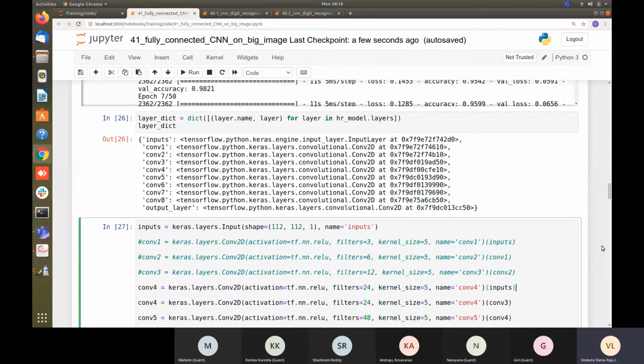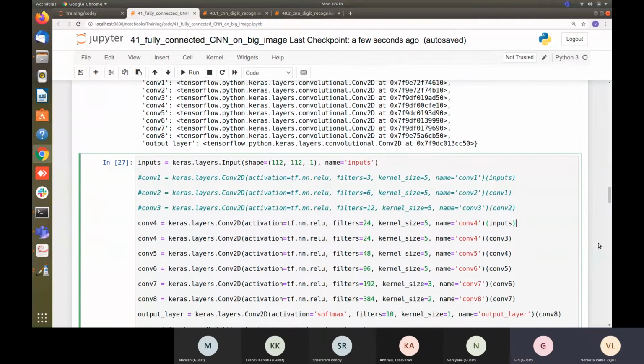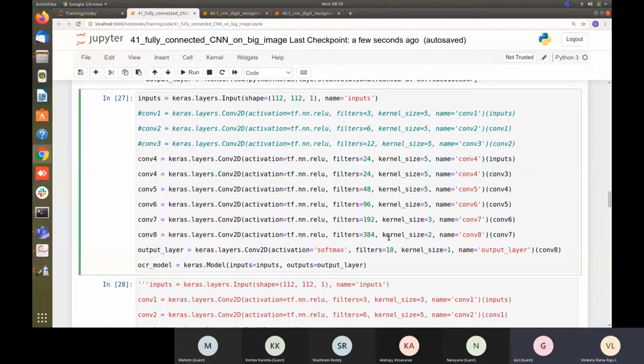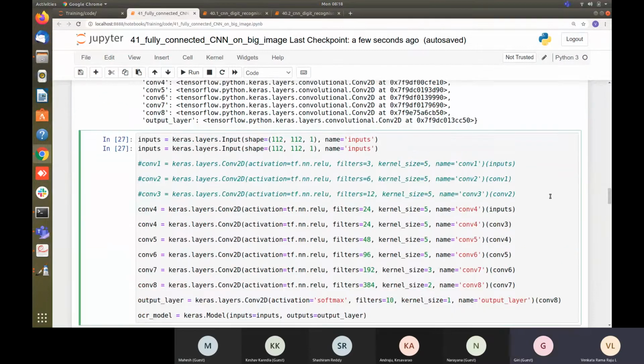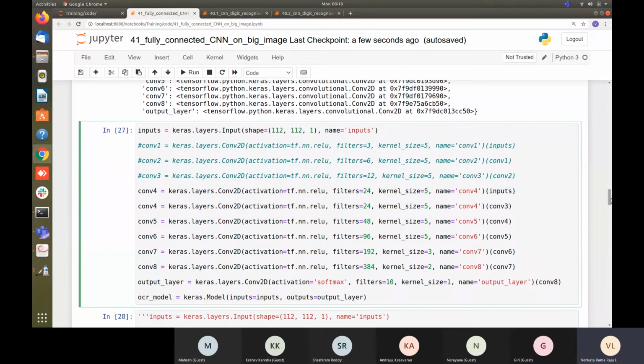There are three things, sir. One is a closely cropped image, whatever dimensionality is there, you don't care. You take some dimensionality, you train the model, and then you find out in real time in production what picture size you are getting, the dimensionality. For that dimensionality, you make that input layer, take the same network, and then do the prediction. So once you did that, I think I made the point.